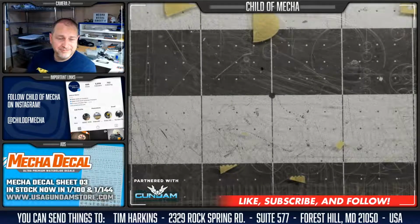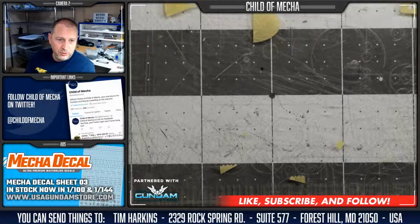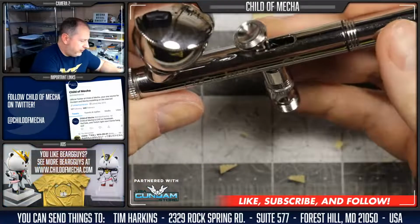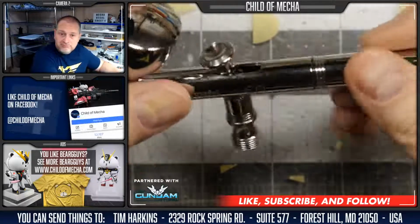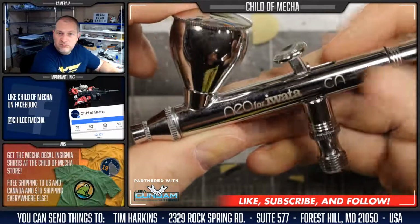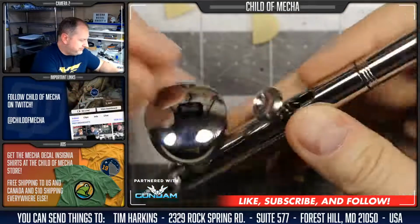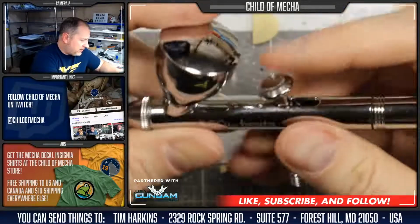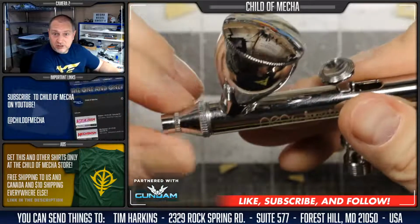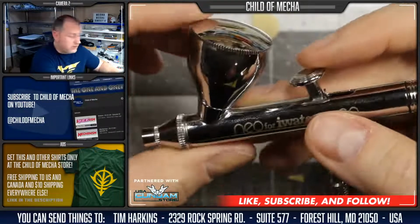So, simple answer, Earl. Pab says, is that a gravity feed? Can't believe the one and only is holding one of those. Oh, yeah, dude. It's my little Iwata Neo. I don't use it often. That's why I had it sitting over there for demonstration purposes. It's just my little Iwata Neo, cheap little $50 brush. It's cool, but it's definitely not my preference in terms of painting. I am a hardcore siphon feed guy. But yeah, this isn't bad. It's a cute little thing for detail gradients and stuff like that, if you're into that. So yeah.